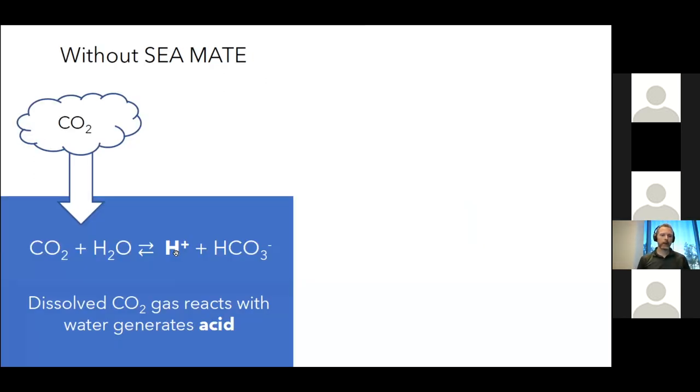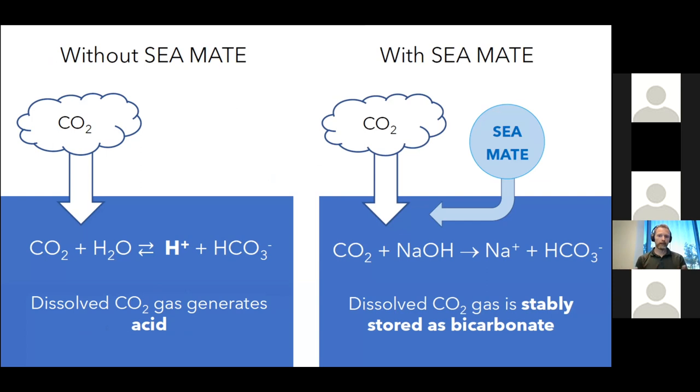And so the picture of the world with and without CMate is: without CMate, we have carbon dioxide in the atmosphere in equilibrium with dissolved carbon dioxide in the ocean. And as that increases, the oceans become more acidic, as indicated by this hydrogen ion in the equation, right? At a very high level, I'll break this down in future slides, but with the CMate process, that added alkalinity means that now additional carbon dioxide is taken up from the atmosphere. But rather than leading to additional acidity, it's stored stably as bicarbonate, HCO3, which is the most common form of carbon storage in the ocean. And so CO2 is drawn down from the atmosphere in the process, but it's stored in a non-acidic form.